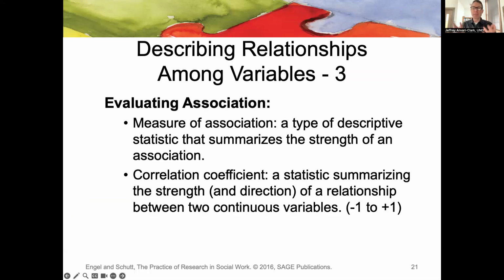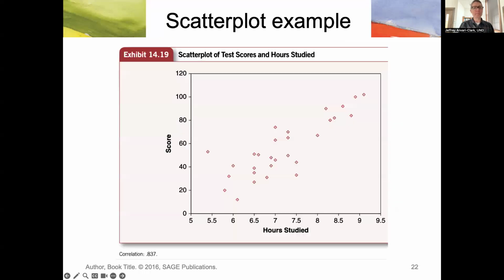That you really never find in lived society or in any kind of biological sciences. Sometimes you can get quite high, but a lot of times, we'll consider anything above .3 or .4 or .5 to actually be a decent relationship, even though it may be a little bit lower.